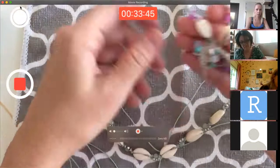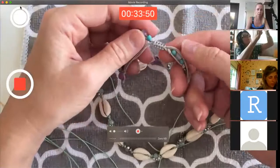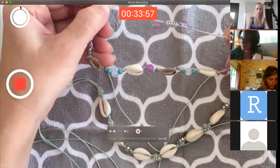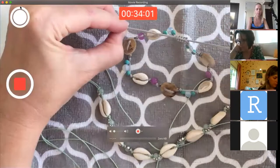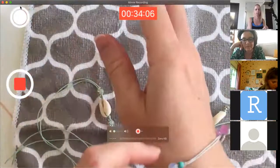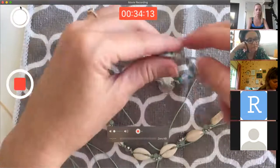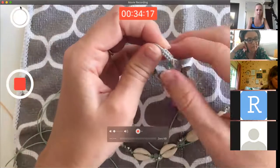So here's another bracelet that I made. This is a pretty small closure, but we're going to do the macrame square knot. This is so that you can easily open and adjust your bracelet and close it easily. So it's adjustable: you can make it big to put it on and then tighten it. And it just looks nice and neat. So we're going to be doing some square knots for macrame to make that.